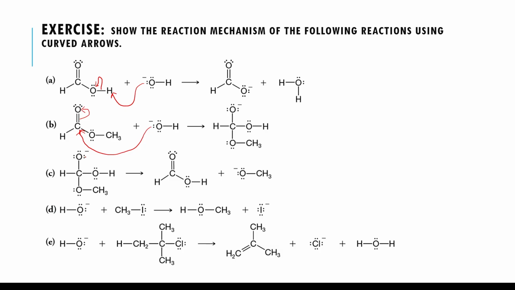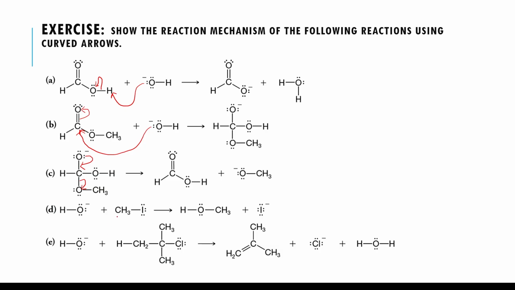So we have to form a pi bond here, and a bond is breaking because now we will have 5 bonds around carbon. It's not possible according to the octet rule. So one bond should be broken, and it's broken, we can see. So the carbon-oxygen bond is breaking, and the bonding electrons in between carbon and oxygen are moving on oxygen as another lone pair, and we are forming methoxy.